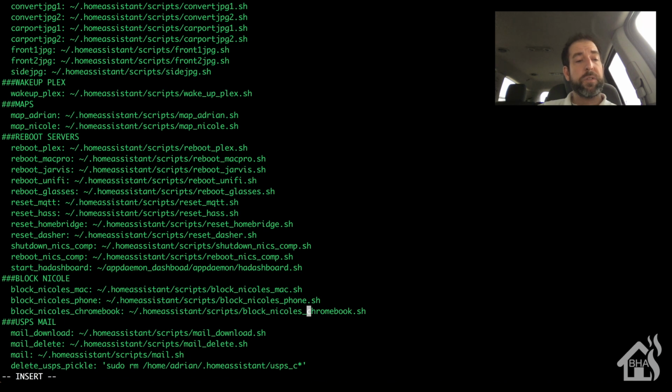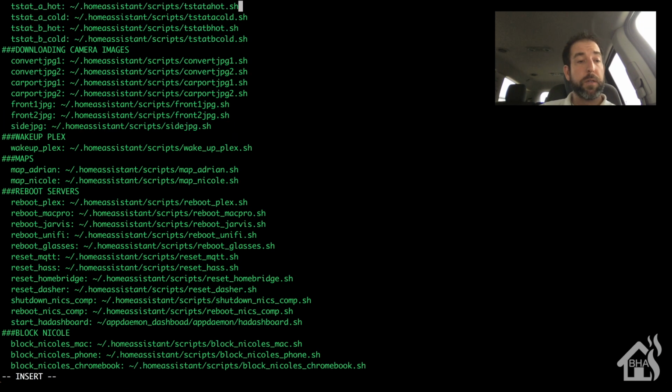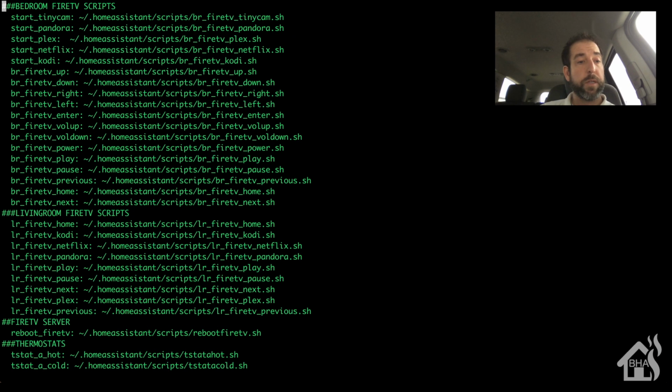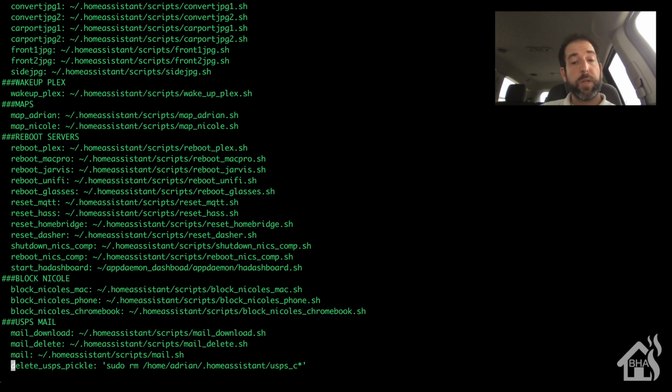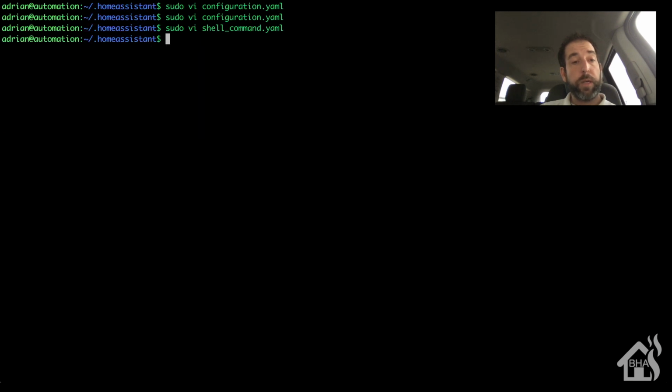And there it is. As you can see, the spacing is pretty much the same as if it was in the configuration.yaml file, as far as the tabs over and everything like that. So you basically want to treat it as if your first line is your component, which in this case would be shell_command, and then everything else would be spaced over two times from there. That's all you have to do with this file, and we can go ahead and restart Home Assistant for those changes to take effect.